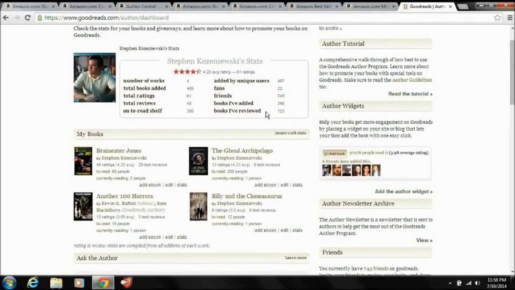One of the unique metrics of Goodreads is that you'll also have fans. So 23 people, whether they're my friends or not, have decided to say that they're a fan of me. So you can be a fan of people on Goodreads even if you're not a friend. So some of those people are strangers to me. The rest of this is about me as a reviewer, so that's not really necessarily pertinent.